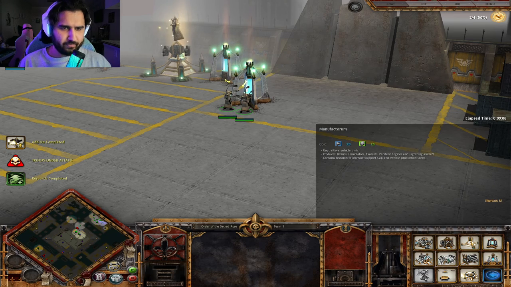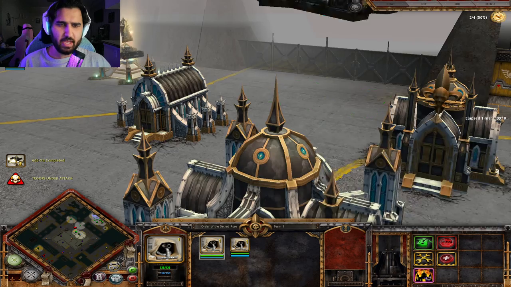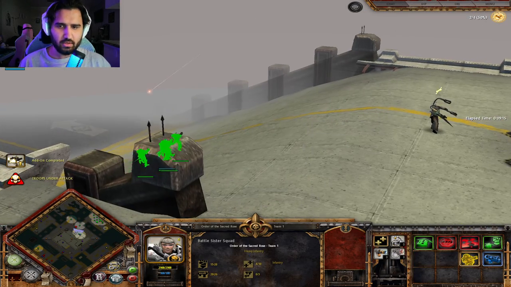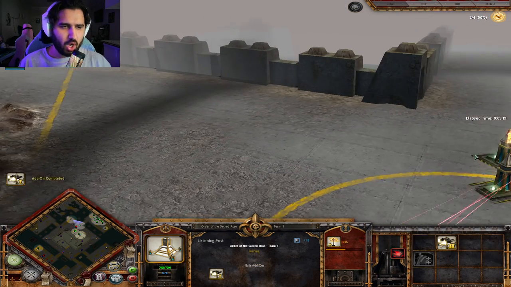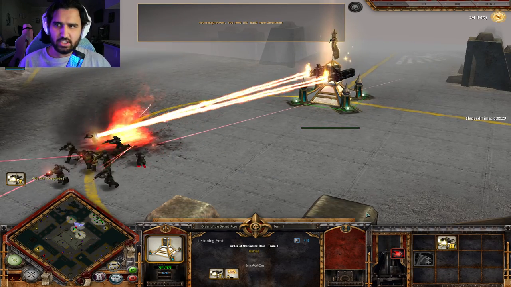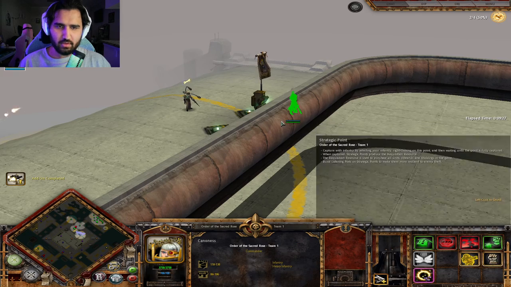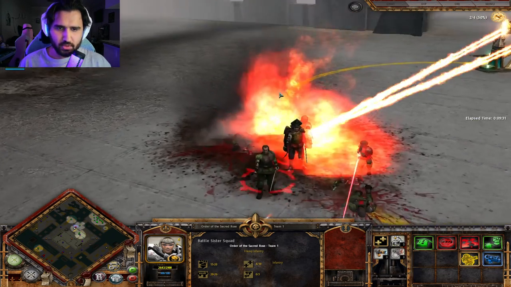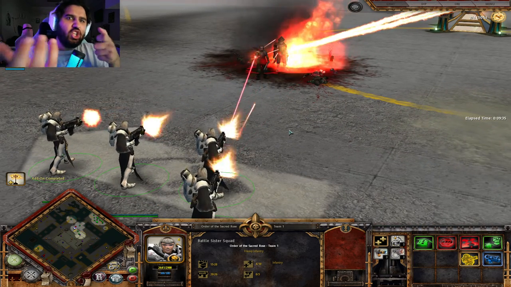Alright. Let's build this big bad boy. We got company. Imperial Guard. You are not welcome here among the Sisters. Sister Teresa is gonna kick your butt. Imperial Guard, you are no match.